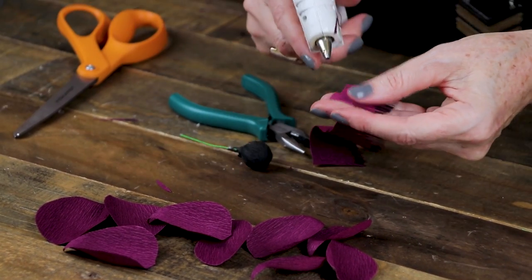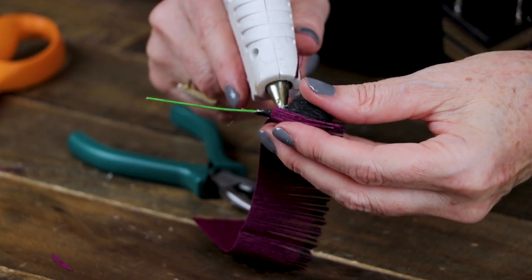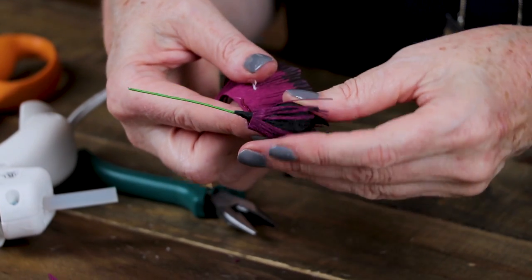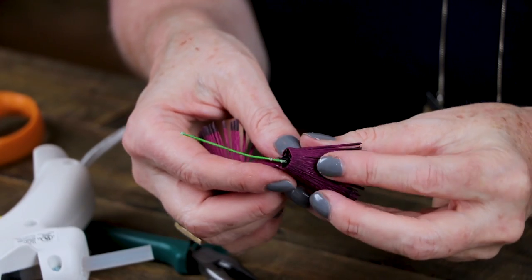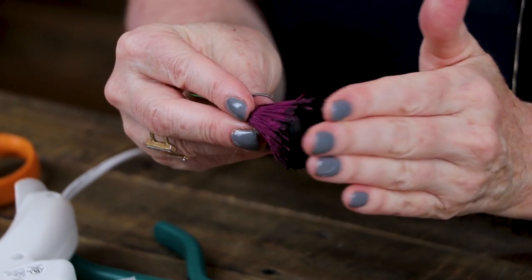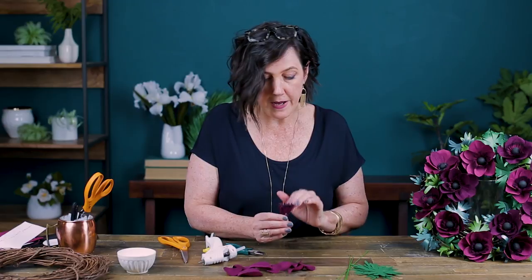As you're stretching and pulling, the ends get a little bit long. To keep everything in place, I'll just twist it around my wire, then open that back up again, place some glue inside the folds, and then twist it again. Since my petals are going to be dark, I want to go the opposite way and do the inside with the light side. I'll put a little bit of glue on the beginning and place that right underneath the ball, gluing just a little bit at a time so I have time to roll it before the glue cools off. We really want the crepe paper just to stick to the layer right underneath it. Then I can pat them down so they're all the same length, press it all together right at the base, and let that cool. I'll just fluff that up with my fingers.